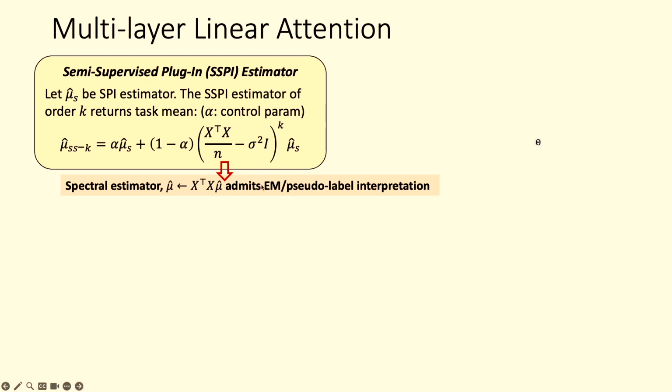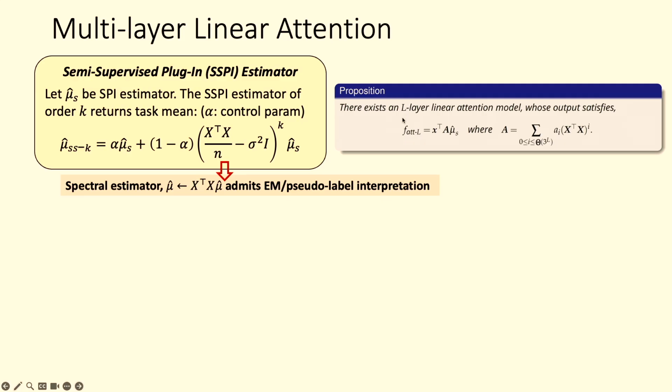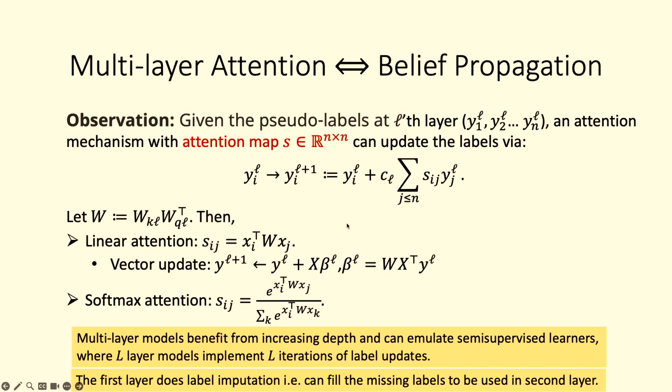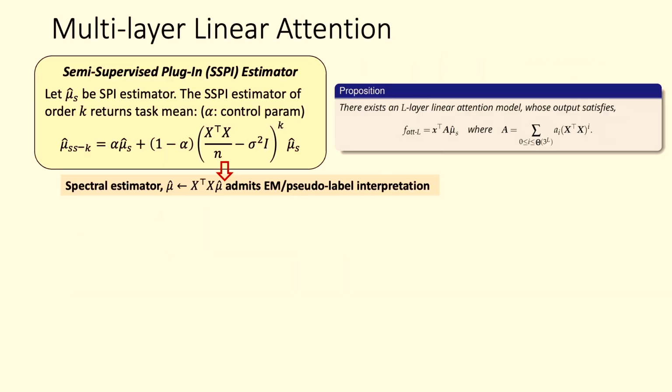And this also has some kind of an expectation maximization interpretation, because you are taking mu and then hitting it with X to get some labels, and then you are using those labels to get mu again, and so on. So one observation we had is that, in this previous discussion, the degree of polynomials you can construct if you just update the labels is just linear, in the sense that you get degree L at the Lth layer, right? But the reality is that a linear attention model can actually construct extremely high degree polynomials, because every time you can multiply your degree by 3, right? The first layer is a 3rd degree polynomial, the second layer can get a 9th degree polynomial by computing on the 3rd degree output of the first layer.